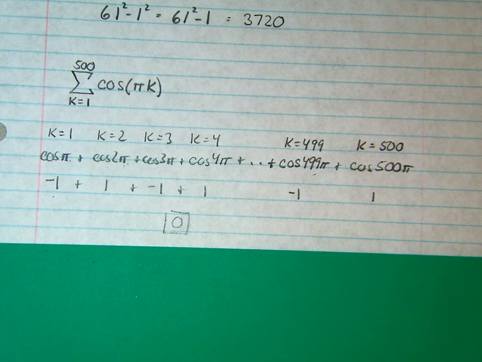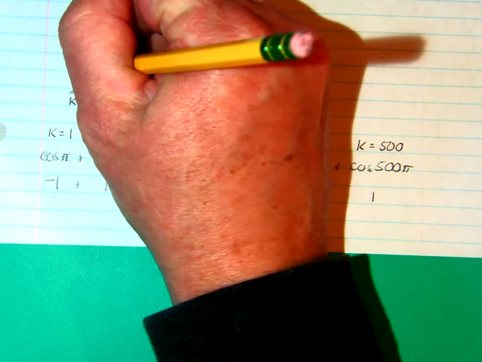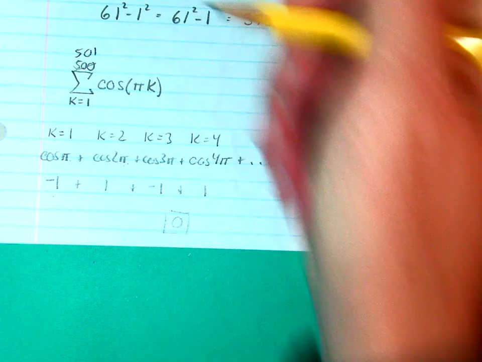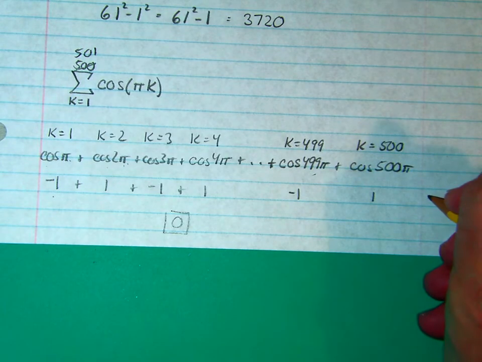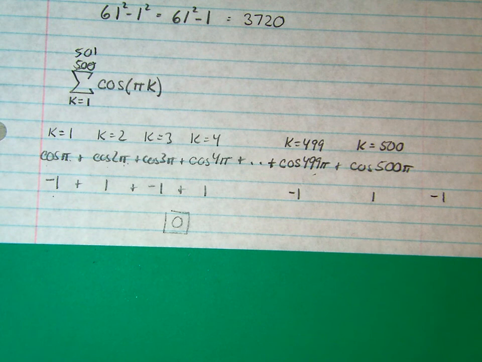Now, just as a quick what if: if we were going to 501 instead of 500, we'd have an extra negative 1 at the end, so the answer would be negative 1 instead of 0. For this particular type of sequence, we just have to make sure that we correctly identify what cancels out and what remains. With the original version of 500, everything canceled out. With that what if, at the end there'd be a negative 1 left over for the final answer.